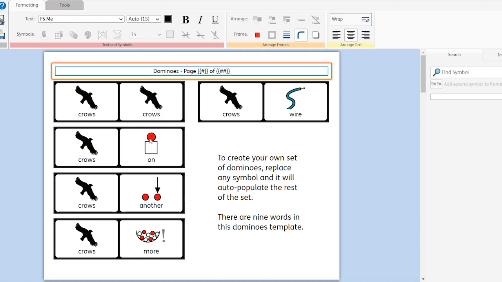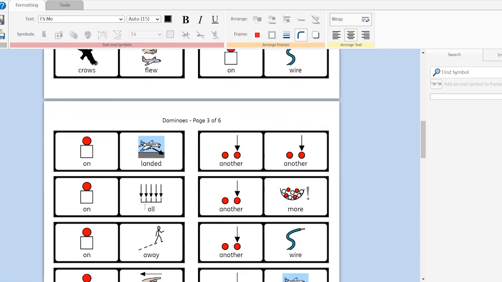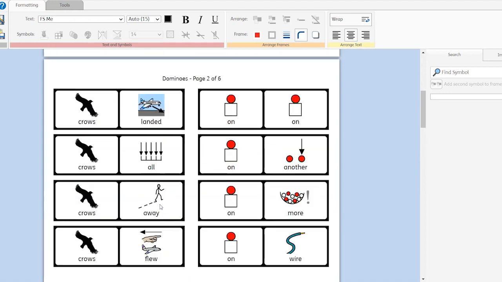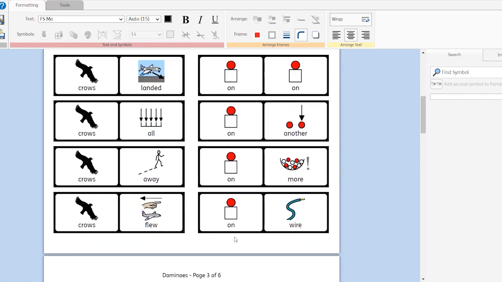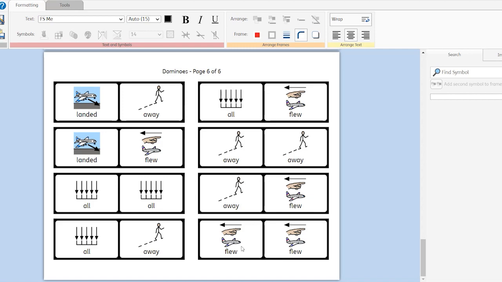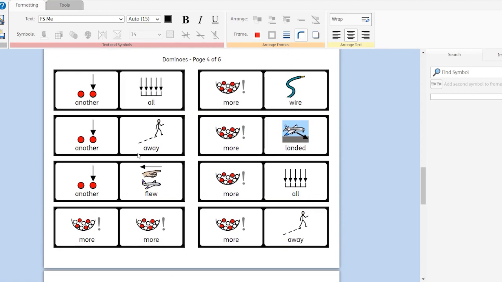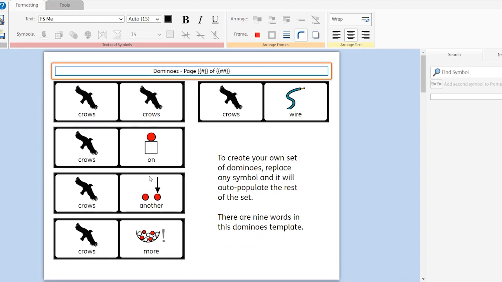This symbol was unique. I changed it to on. So that changes that to on every other domino. So all you have to do is change one of their unique ones and it'll change it on everything else. And you just do that until you've used up all their unique ones and you're left with all your vocabulary. So these can then be cut out, laminated, and played with the kids just like a regular game of dominoes.